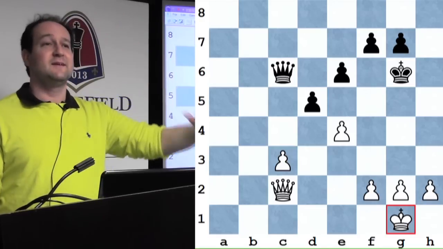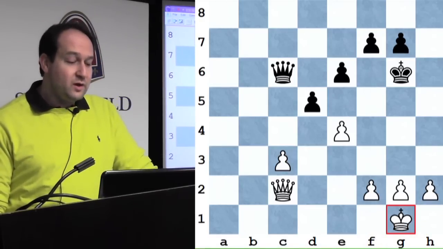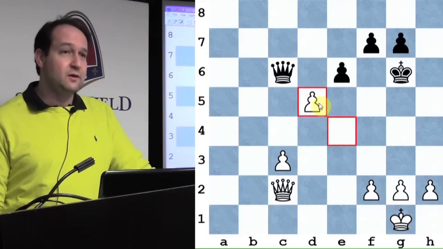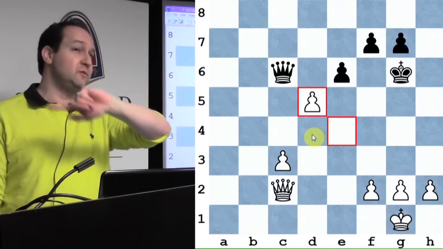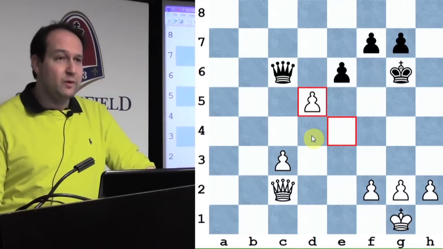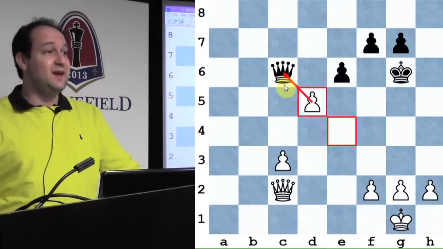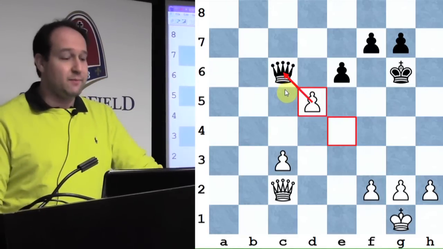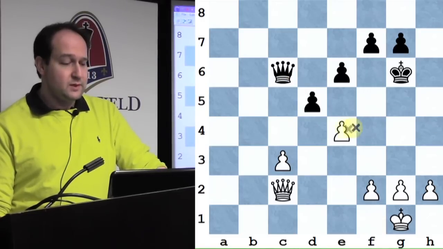Adi, in a guest star appearance. D5. Which is a check. Discover check, which is apparently our topic today because of you last time. And now what is our idea after this check? Take the queen. This I understand. So I have a check and I'm going to get something from that. Said that. Okay. Now, what about this position?